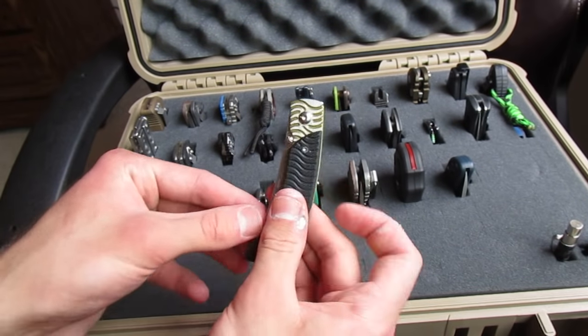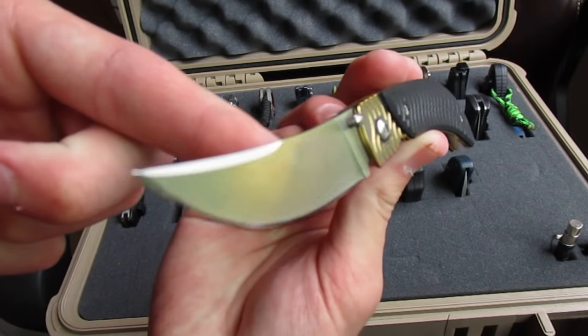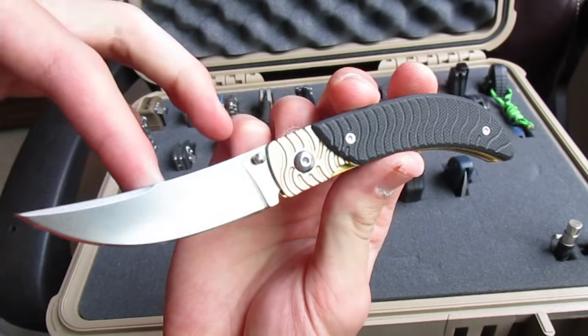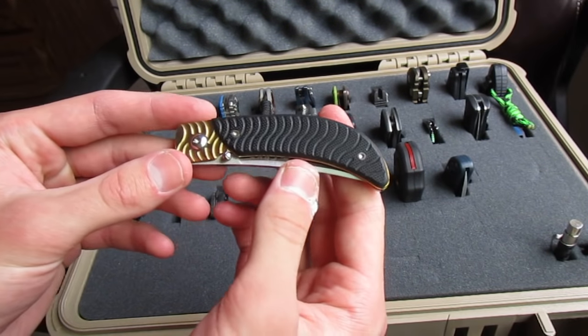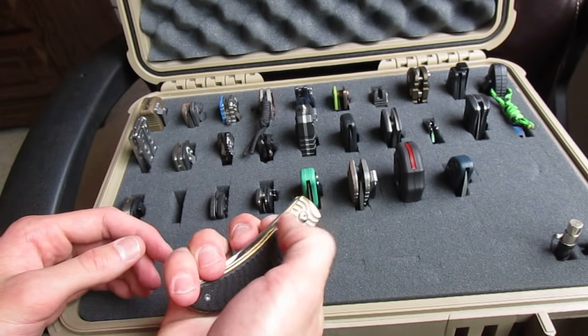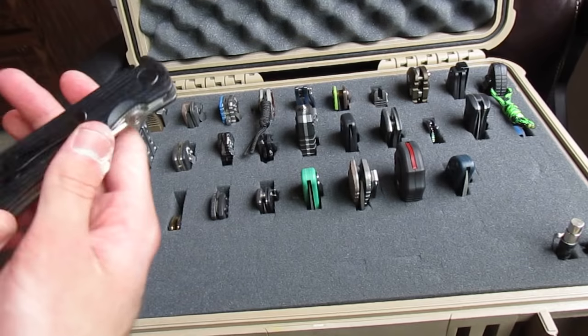Probably one of the worst knives that I own, the CRKT Persian. I saw this in their catalog when it first came out, and I was like, oh my god, I need to buy it. So I bought it, and I really don't like it. There's not really anything good about the knife. No pocket clip, no nothing. You almost can't open it one-handed. It's just, eh. But I got it.